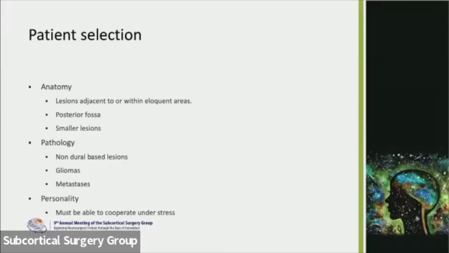I do awake cases too with cavernomas because it's really about your interaction with the surrounding brain rather than the pathology itself. The patients have to be able to deal with the stress of going through this surgery. So again, personality has a lot to do with it. I've used this technique with very young patients. Some teenagers actually do fairly well when we talk about how they're able to help with the case. And in one case, I actually let him have his cell phone and said, you can text your parents during the case to tell them how you're doing if that makes you feel better. And he actually did. This is a 14-year-old with a thalamic tumor.